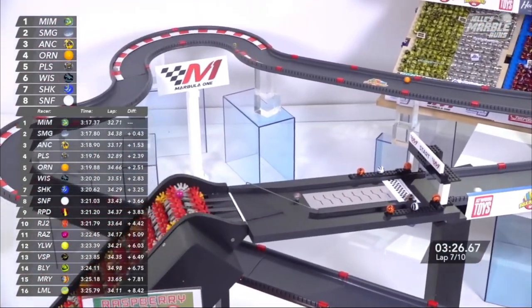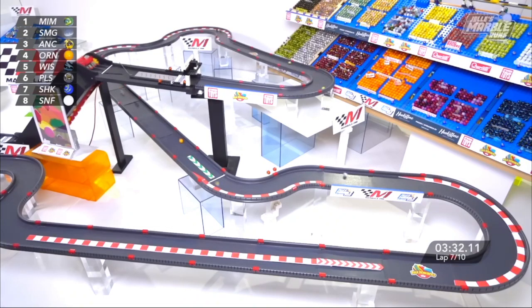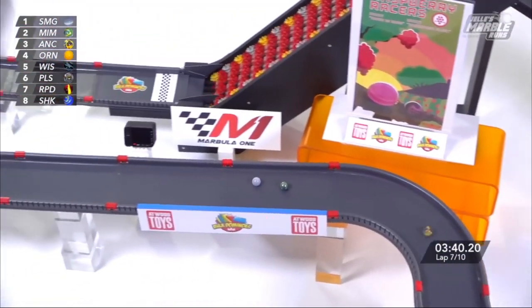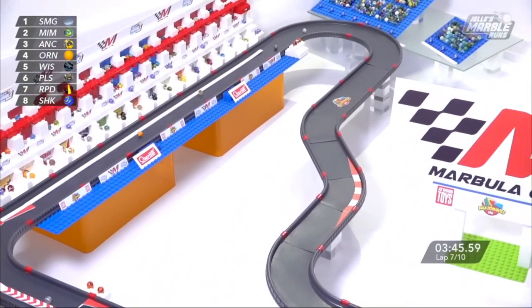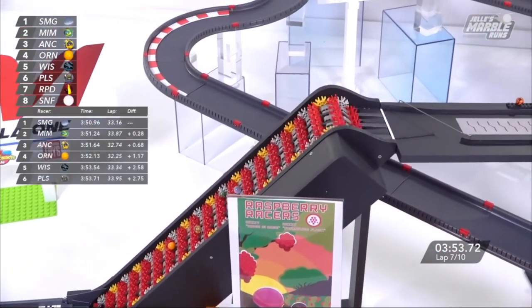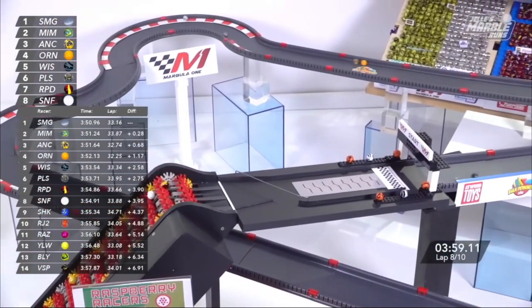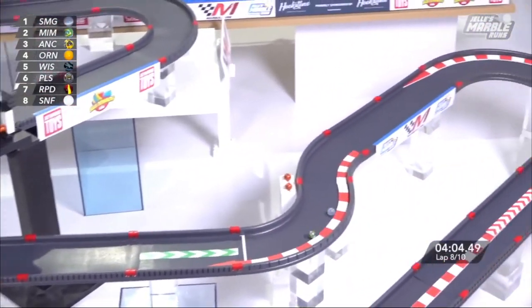Anarchy, Orangin, Pulsar, Wispy, Shock, Snowflake, all trying to come back. Smoggy to the inside. What an inside move for a championship contender. The Hazers currently are behind the Savage Speeders by 5 points in the individual championship. In the team championship, if they win here, this would be huge for the Hazers. Hazers holding on for now. Mimo in second, trying to hold him off. Entering lap number 8.